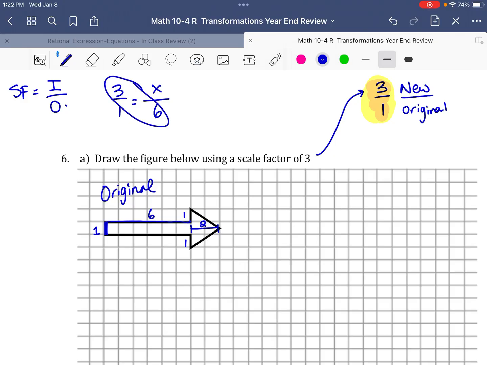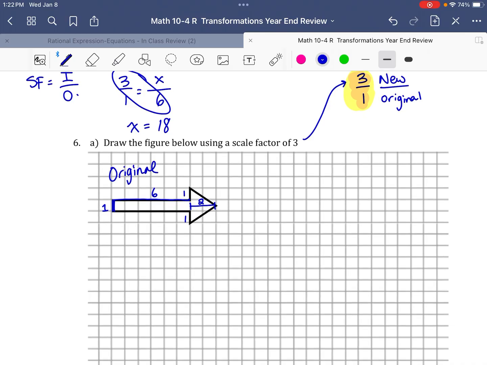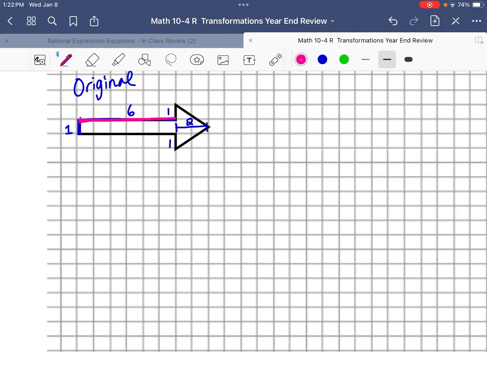Now, in our measurement unit, we multiplied the pair of numbers that we knew about. So x is 3 times 6, which is 18. So if we're going to change this side length at 6, in our new picture, it's got to be 18 long. We're multiplying by 3. So let's start here and let's go 1, 2, 3, 4, 5, 6, 7, 8, 9, 10, 11, 12, 13, 14, 15, 16, 17, 18. All right, so we changed this 6 up here to 18 in our new picture. It's 3 times as big.